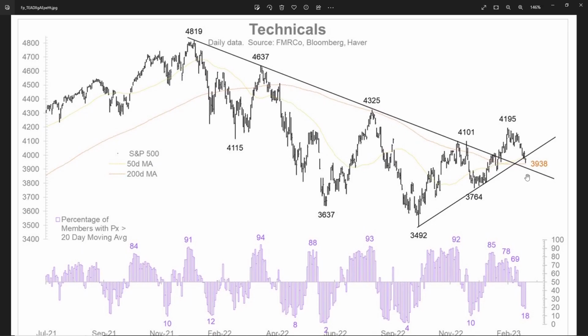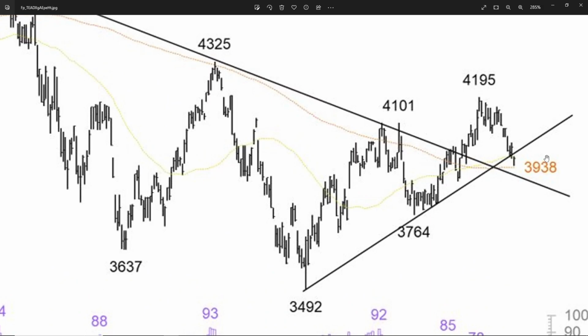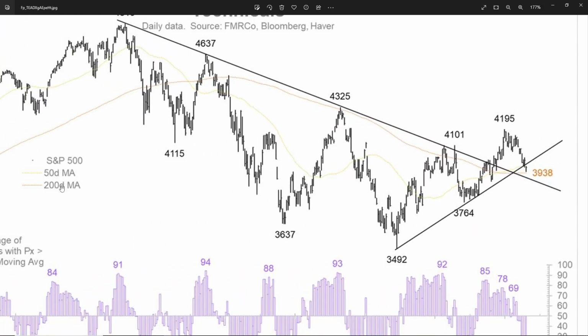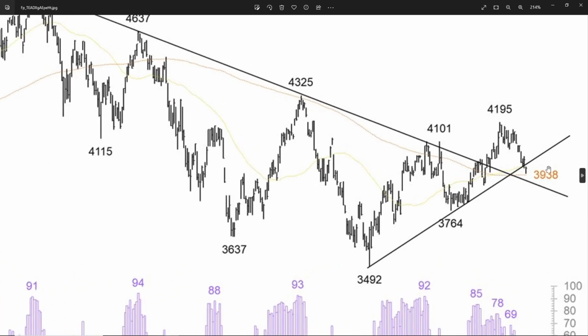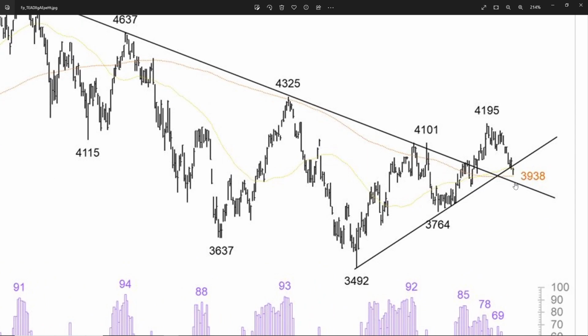So what does that mean? As you can see, the 200 day is the orange line here. This is a good thing that this is actually in red because it effectively acts like a line in the sand. Now this moves every day because it tracks the last 200 days. You can see it's kind of trading flat and it's going to start to kind of go up.